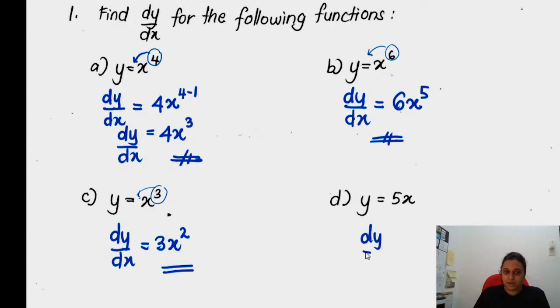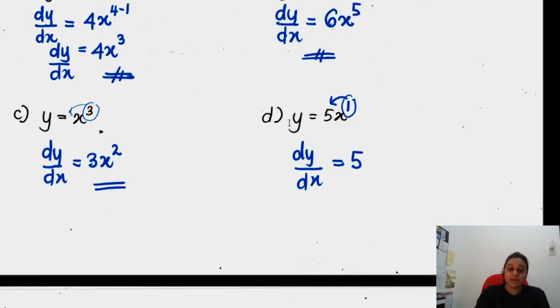And this one, dy/dx. Here there is no power, so what does this mean? The power here is actually power 1. This power will jump to the front, but since there is already a number at the front, you take 1 times the number in front, so you will get 5. So 5x, and 1 minus 1. You must minus 1 the moment the power jumps.